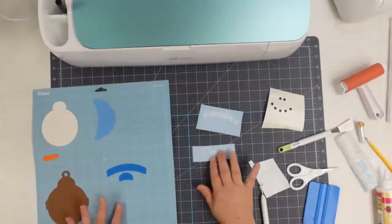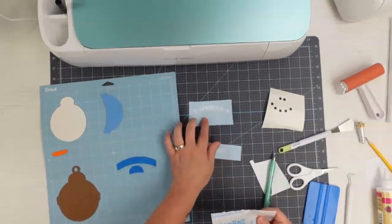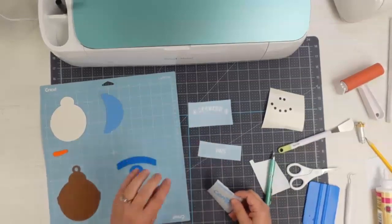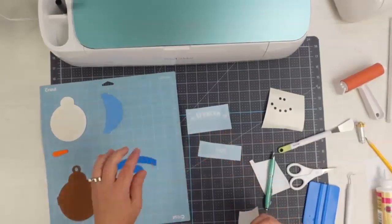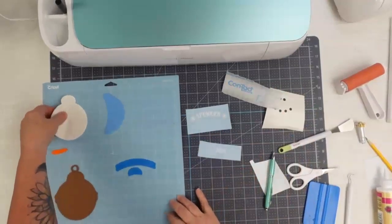Okay, so here's the craft foam, and I'm going to be using contact paper to transfer the vinyl to the pieces. The reason that I do that is transfer tape seems to pull up too tight or too hard, and it's kind of hard to get the vinyl to release from the transfer tape onto the foam. So I found it easier to use contact paper, so that's what I'm going to be doing. We're going to go ahead and get this assembled.